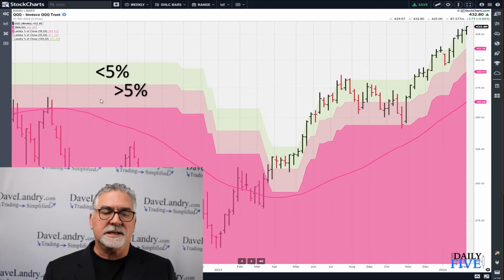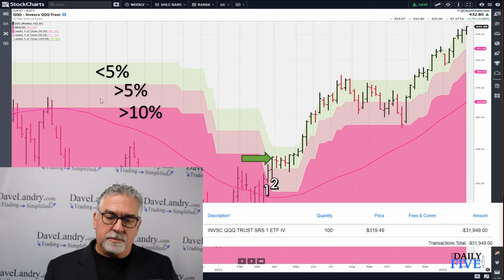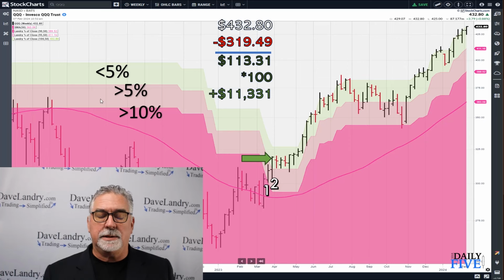Now, as I mentioned last time, in the NASDAQ, just for S&Gs, I thought it'd be fun to take the last signal and put on 100 shares. I didn't realize that it would work out so well, obviously. And so far, it really has. So you have the 2 bars of Landry Light, and this is where I got in, 319.49, and I just did a mark-to-market at 432.80. So that's 113 points times only 100 shares, which comes to $11,331. Much better than a poke in the eye.